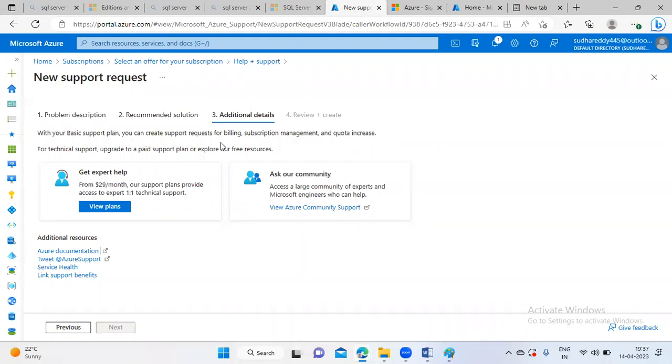Suppose, take an example that my organization is an insurance company, or an online company, or any Flipkart or Amazon. The impact will be very high, right? In case my server went down or my database went down, there will be a huge revenue impact. In such cases, I will go with the business critical plan, so that if any issues happen and the engineers available from that company are unable to resolve the problem, then they will raise a case to Microsoft, and obviously Microsoft has to resolve the problem.